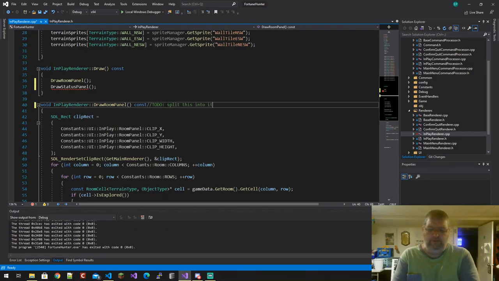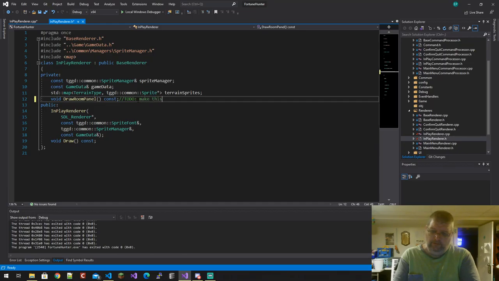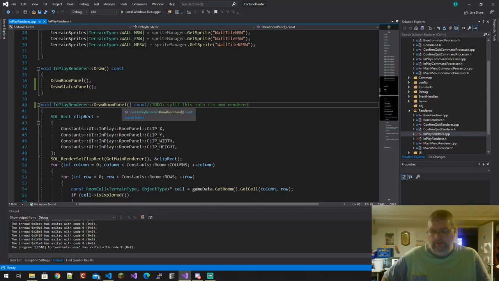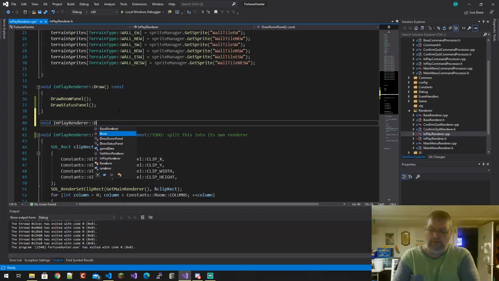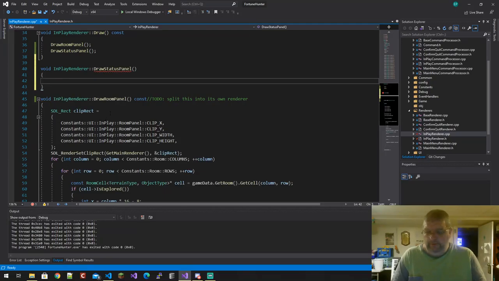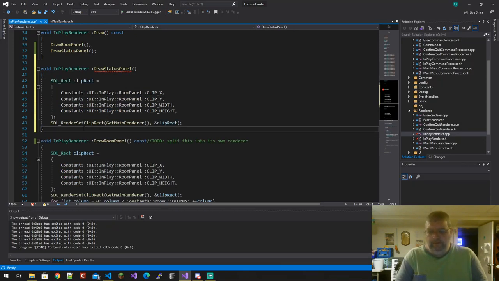Split this into its own renderer. We'd draw status panel cast and also to do make this a renderer. Well, because we may need to use it other times. So here is our status panel. Void in play renderer draw status panel. So that's what we're going to do here. Every room panel, every status panel.